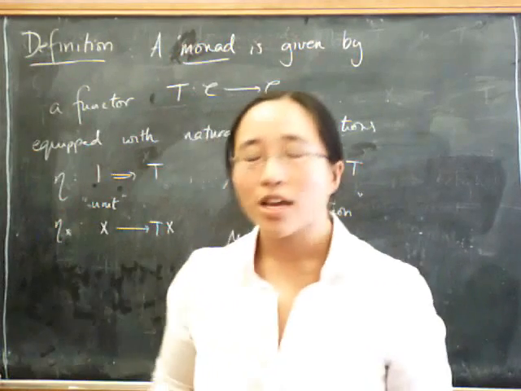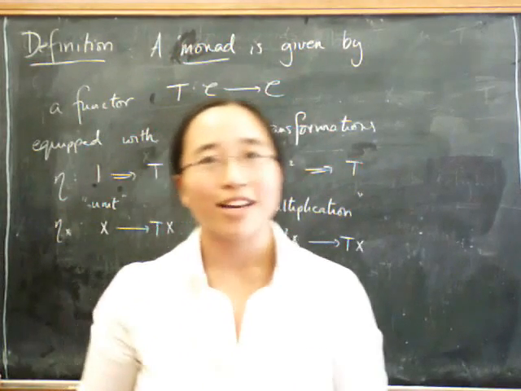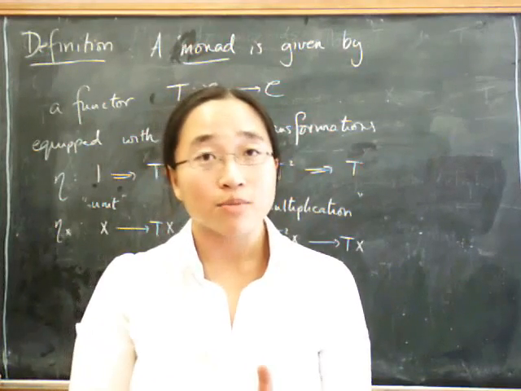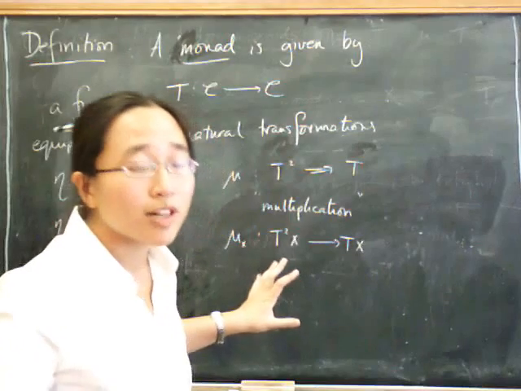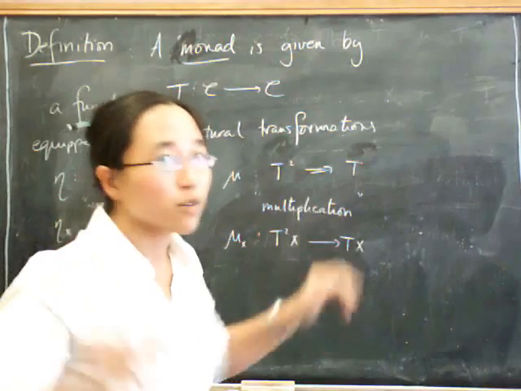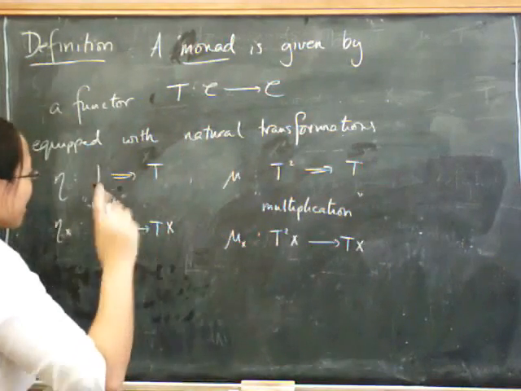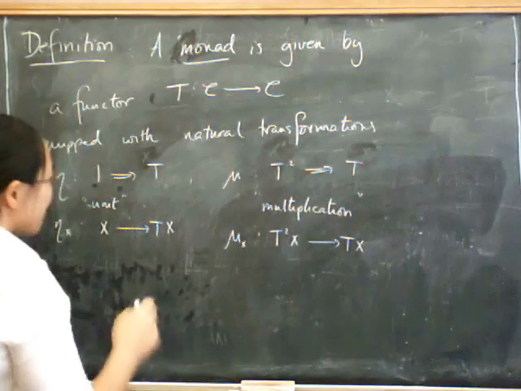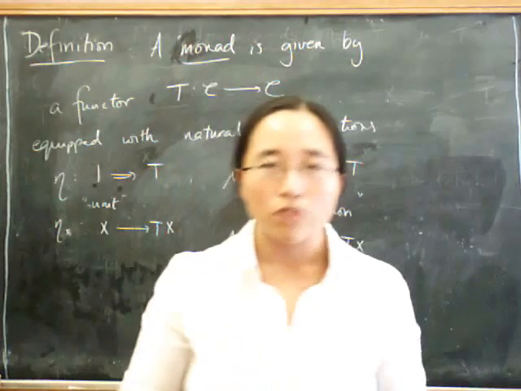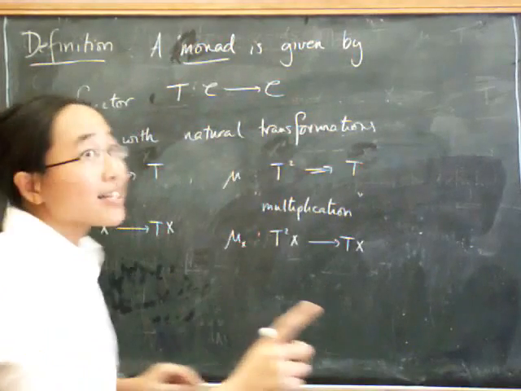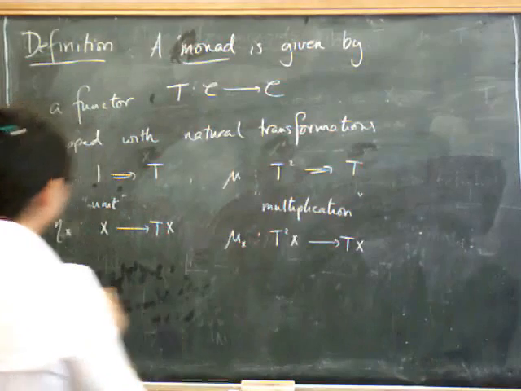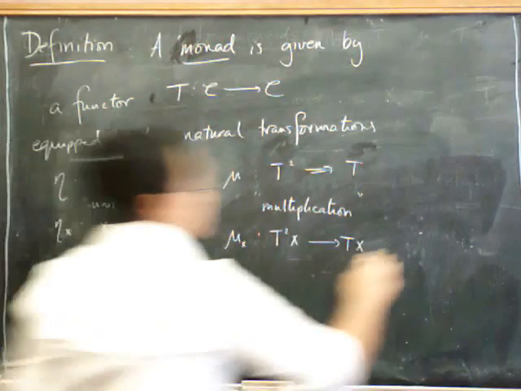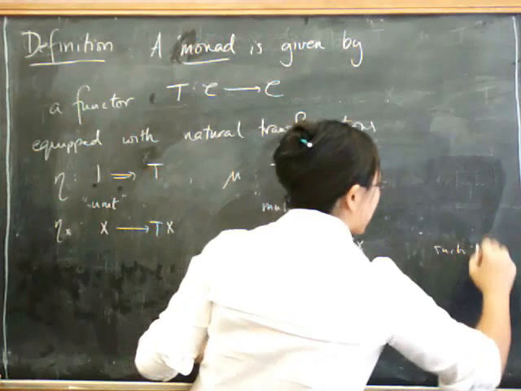And when you're a hardened category theorist, like we're going to be, you say, it satisfies the obvious axioms. Well, let's actually say what those axioms are, and hopefully later on you'll be able to understand why they are these so-called obvious axioms. Well, there are two axioms. There are unit axioms and associativity axioms. They might not at first look like ordinary unit and associativity axioms that you know, but again, that's another thing that hopefully will become clear later. So let's see, the first, the unit axioms, so these are such that the following diagrams commute.